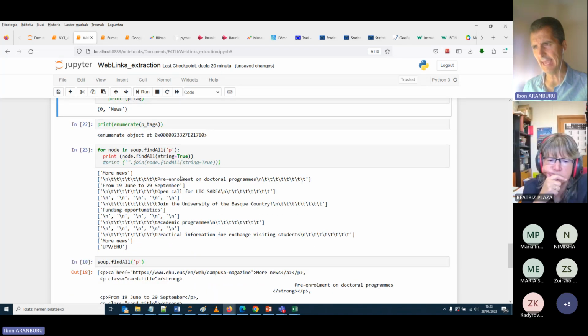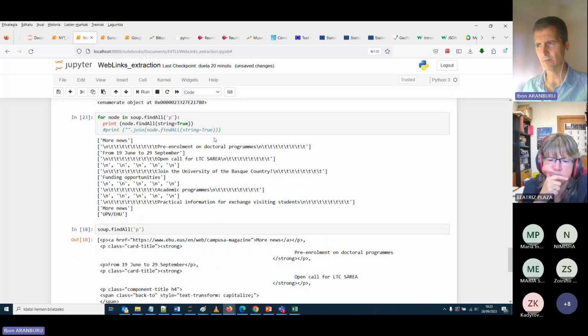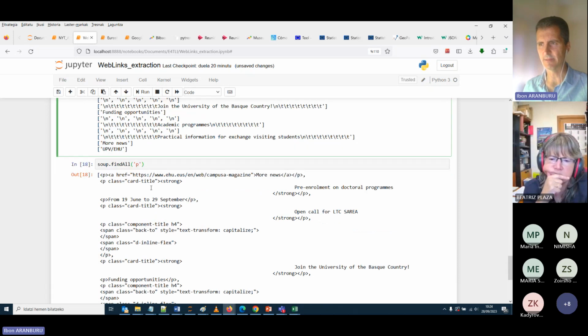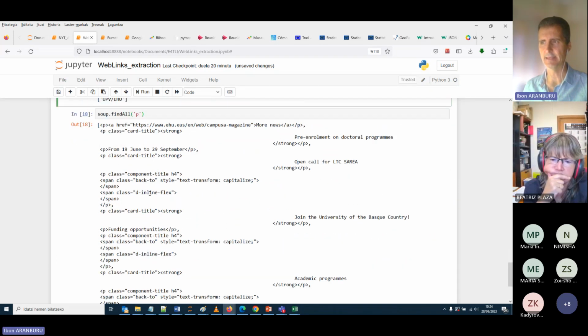Okay, and we can gather the data, for instance, for other markups. For instance, for the P markup, that is every paragraph of the web page. Okay, we can gather every paragraph of the web page, etc. Okay, we can do this kind of thing.